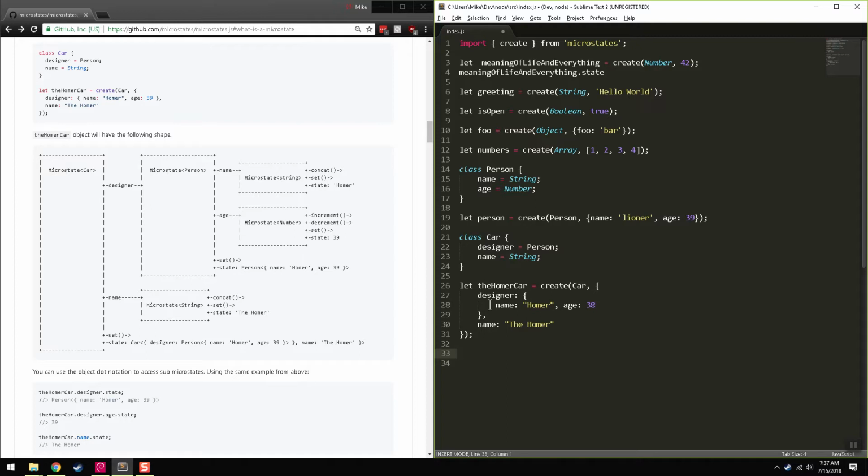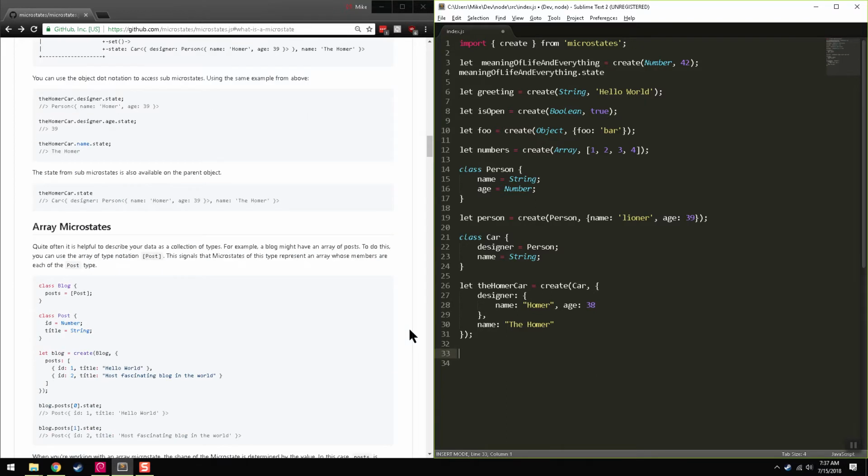And we got person is designer right here. We got name, which is string Homer, state, car, this object, Homer 39, name, the Homer. Great. You can use the object dot notation to access sub microstates using the same example from above.